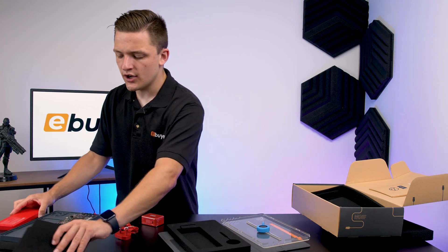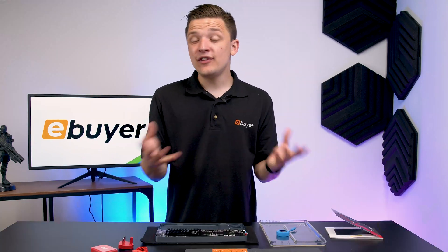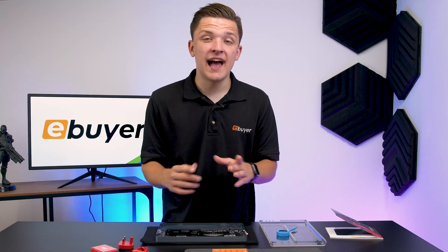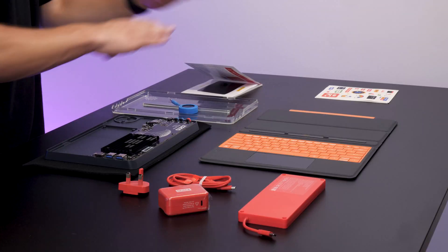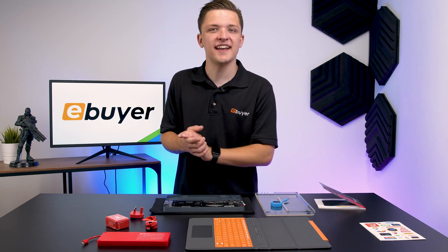I think the best thing to do is to get all of our components laid out, put the system together, and go from there. If you're looking to buy this for your son or your daughter and you want to avoid spoilers in terms of how you put it together, now would be a good time to look away and rejoin us in a few moments' time when we jump into the software side of things.